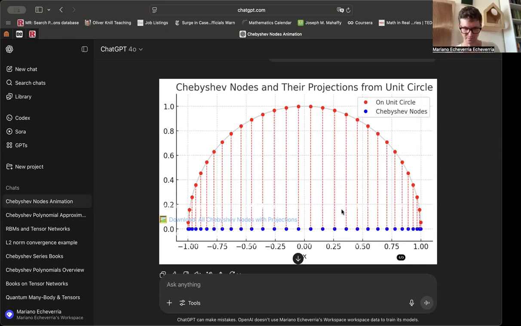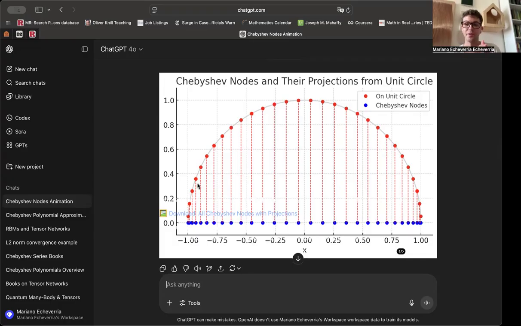In terms of the angle theta, the points are equally spaced, in terms of the arc length. There's as much arc length from one point to the next, but when you project them down, they are not equally spaced. So they are still, in a sense, equally spaced points, but not in terms of the x variable. The idea is that for the Chebyshev points, the natural variable is theta. It makes sense because the formulas are way simpler in terms of theta.